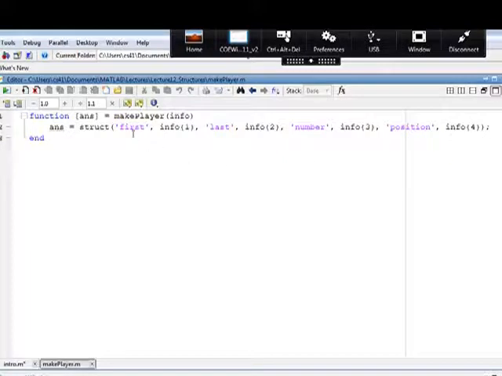So the field name will be first, the information will be the first thing that's in that cell array. The field name will be last, the information will be the second thing in that cell array. The field name will be number, the information will be the third thing that's in that cell array. The field name will be position, and the information will be the fourth thing in that cell array. And so then it will return this structure.